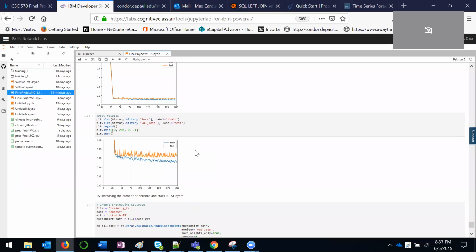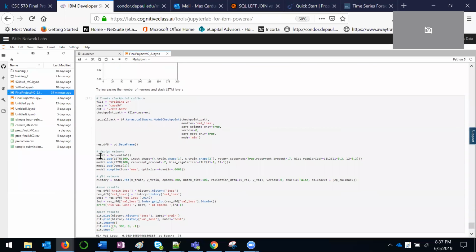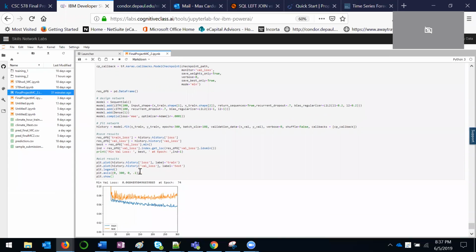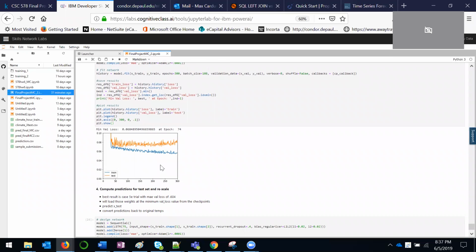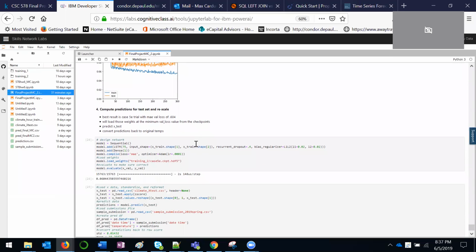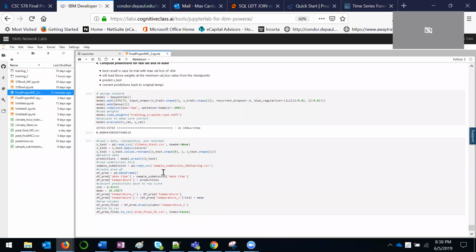So then I tried a few other things. I tried stacking LSTM models on top of each other. Unfortunately, there was a considerable amount of overfitting, so that didn't work out for me either. So in the end, I was saving each model, each epoch. I was saving only the best weights for each model every time it would run. So that's what was loaded here. That's why you see that 0.6044 number for the weights.